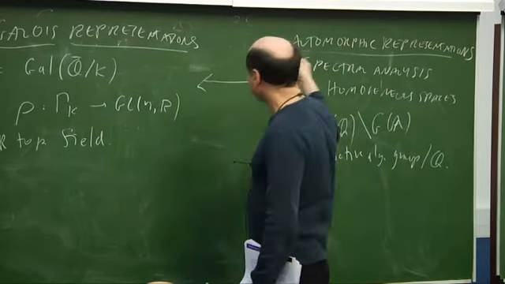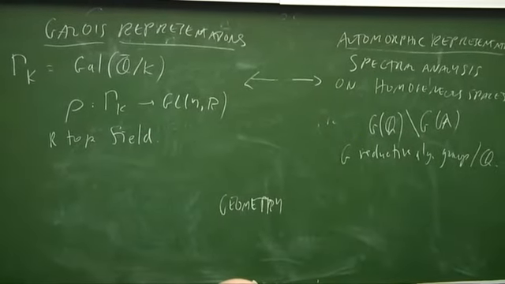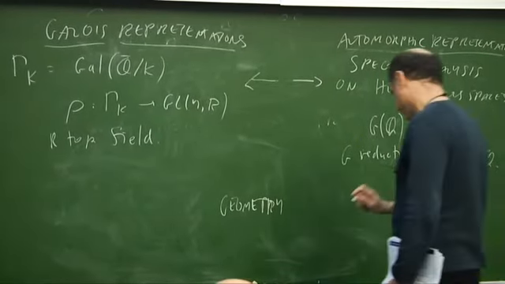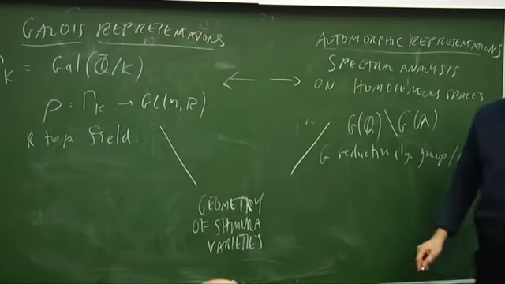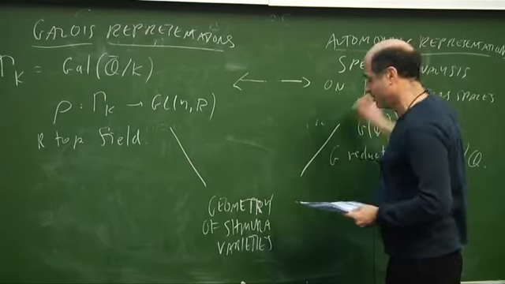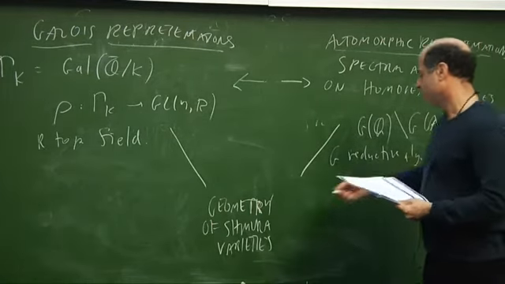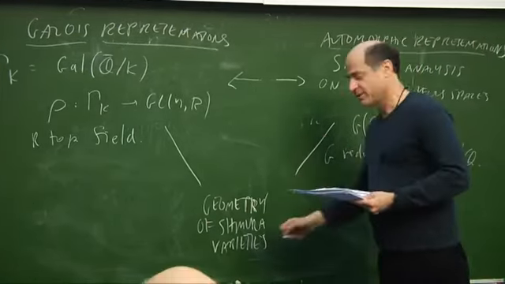Instead, there is, as a temporary expedient, the geometry of Shimura varieties, which relates to both of them. It's completely legitimate to pay no attention to the other side when you're studying one side, and there's a whole large theory of automorphic representations, and the geometry of Shimura varieties has nothing to do with Galois representations. I'm going to be talking about the connections.